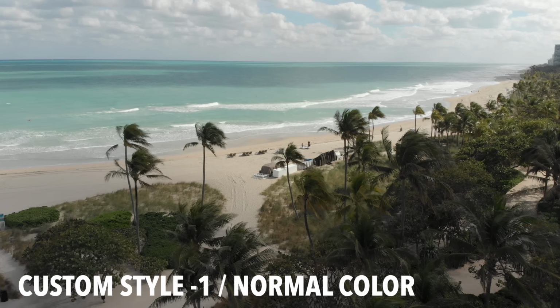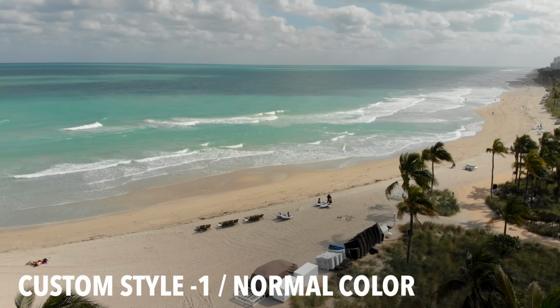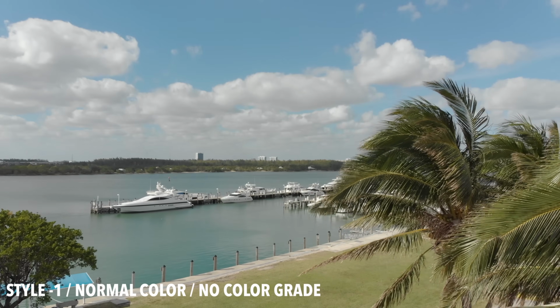After looking at all the different footage, I think the setting that I'll be using from here on out with the Mavic Air is a custom style, -1 sharpness, -1 contrast, and -1 saturation. This gives me a great starting point to color grade.